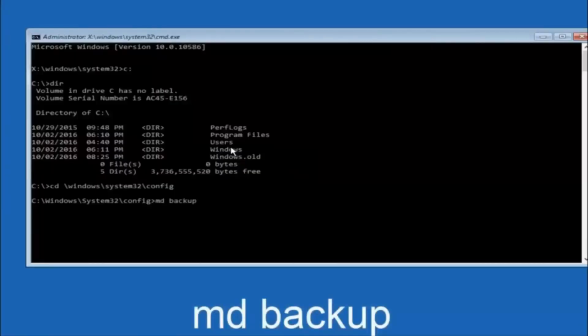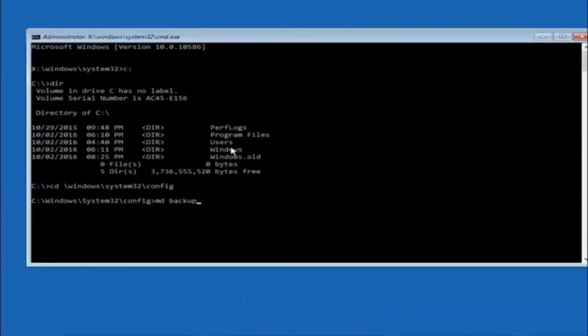If you've seen other tutorials, it might also say to put down MD backup. That's because the backup name is pretty common when you want to back something up. So you can name this whatever you want, doesn't have to be backup. So if you've already made a backup folder in the past, you could do backup1, for example. So once you're done setting the name you want the backup to be called, hit enter on your keyboard again.